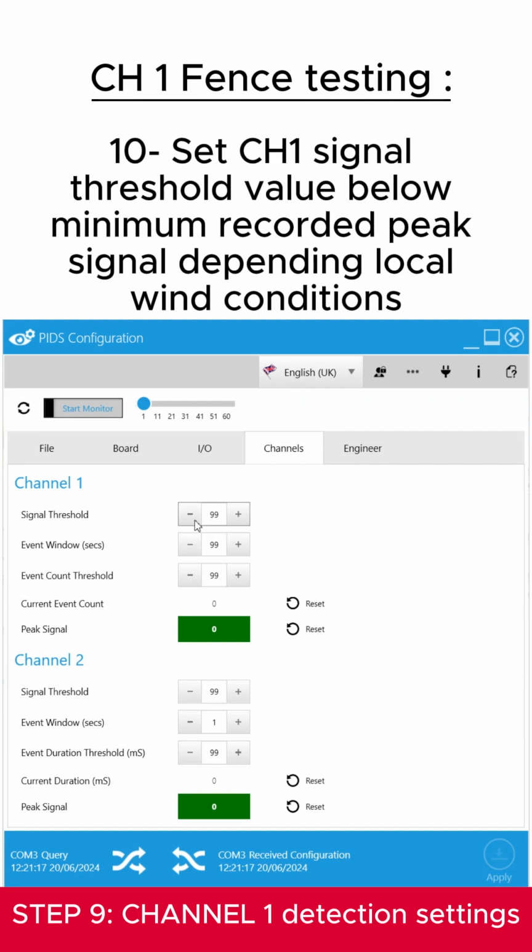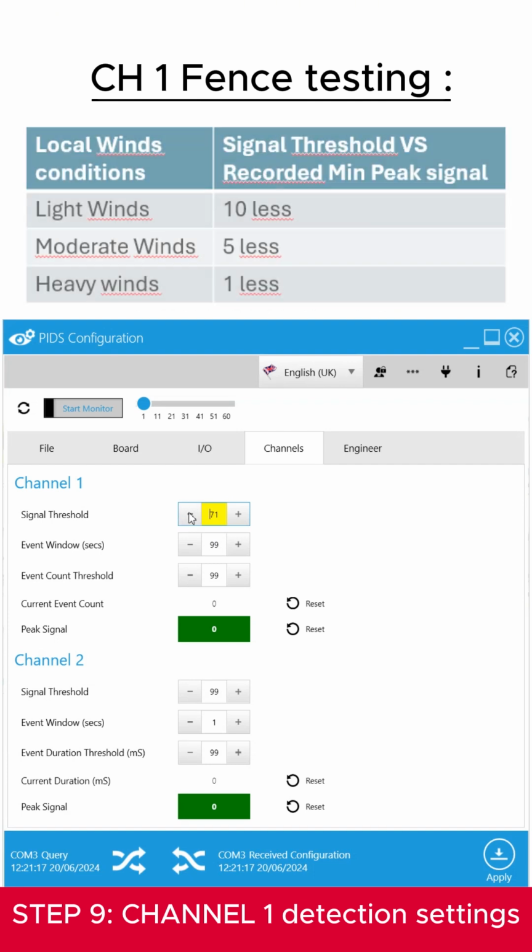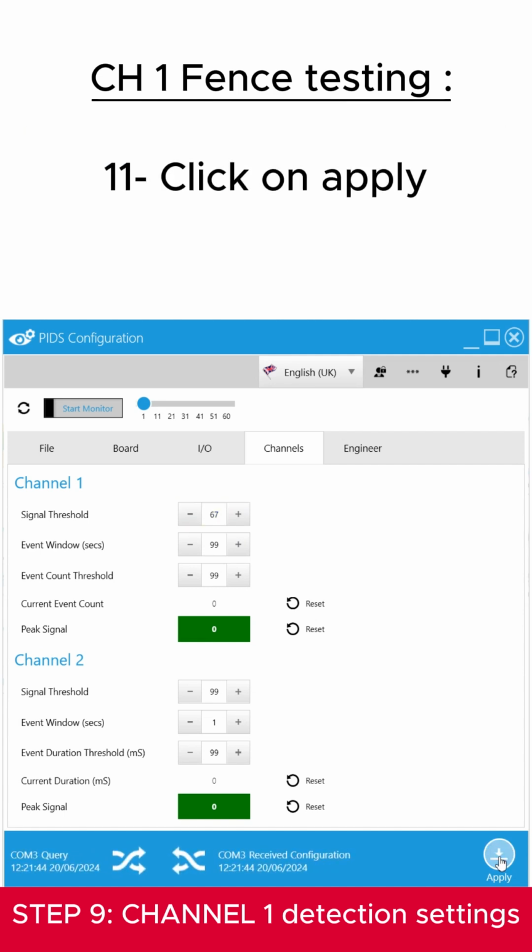Set the channel signal threshold value below the minimum recorded peak signal. The signal threshold value will depend on local wind conditions. With light winds, 10 units less. With moderate winds, 5 units less. With heavy winds, 1 unit less. Then click on Apply.